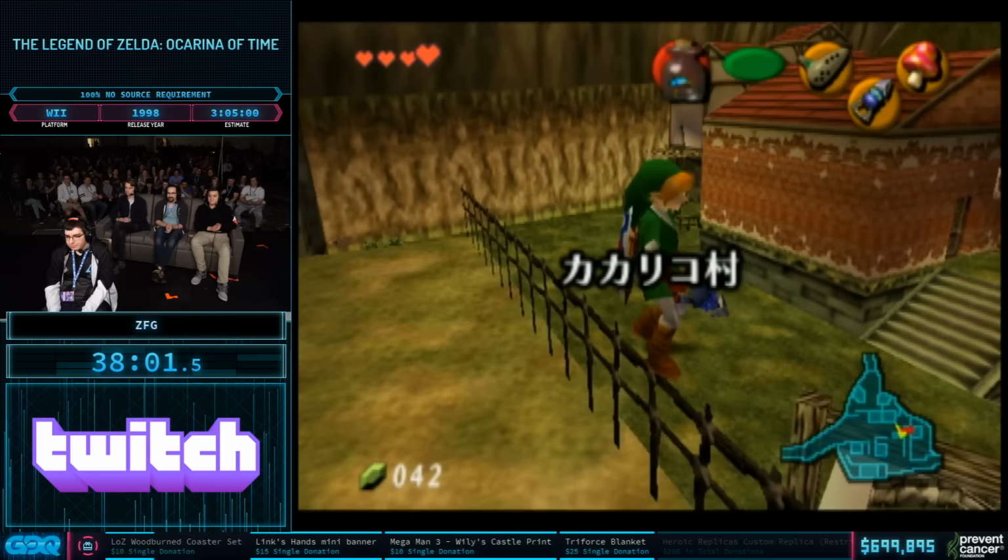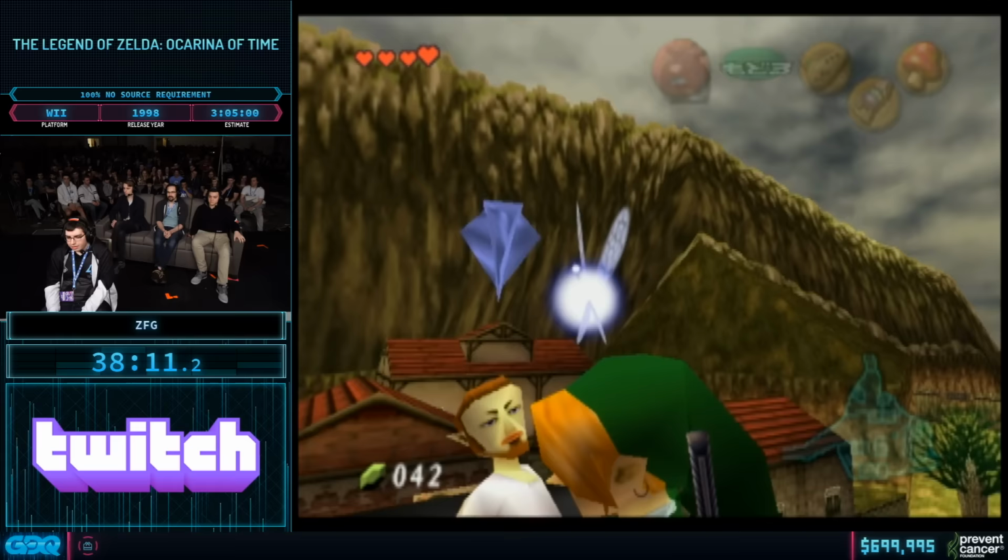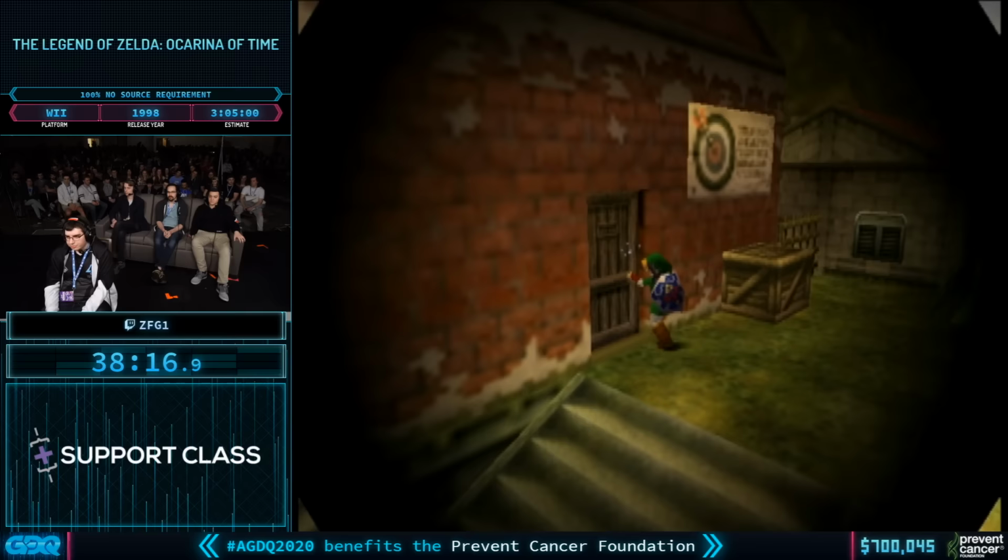So now I'm going to talk to this guy for a third time, get my third heart piece. I'm not going to dupe it again, just going to get three from him. So it might be kind of weird that I just happened to dupe him exactly three times. Why don't I just do that?